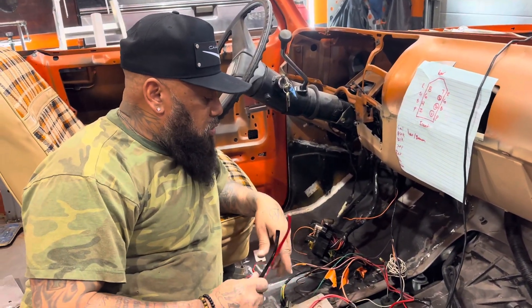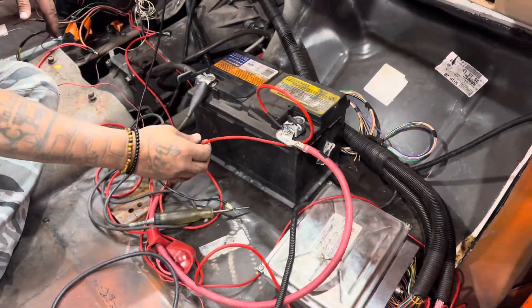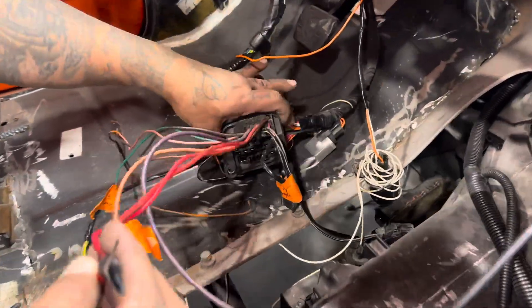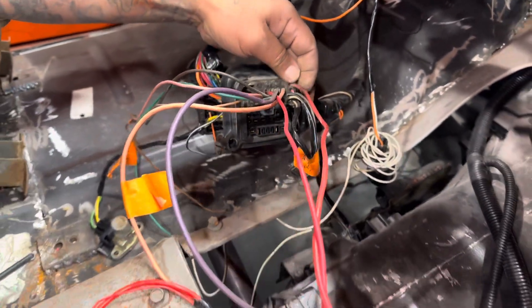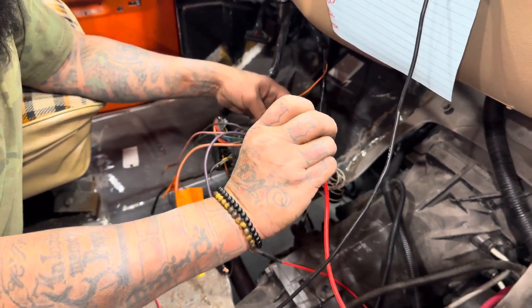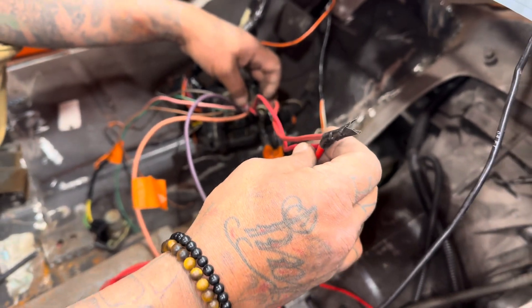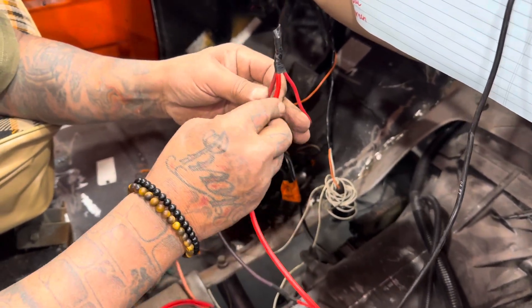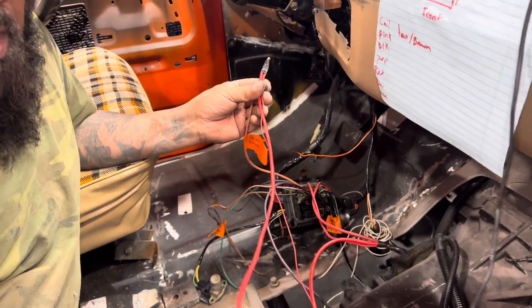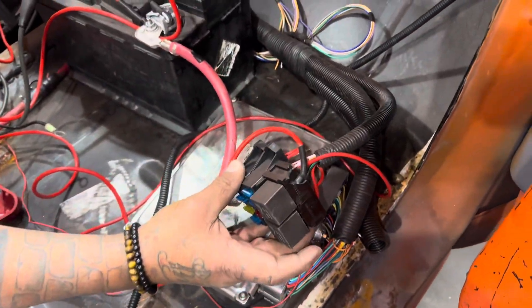I'm going to show you what I did. First and foremost, you've got battery power — constant 12 volt. I'm going to tuck everything under the dash. This is your power wire here, this big red wire — that goes to the constant power. This second red wire, the fourth wire down, is also connected to the power. When I had hooked these two wires together and this wasn't connected, I wasn't getting powered up to the constant power that goes back into the fuse box.